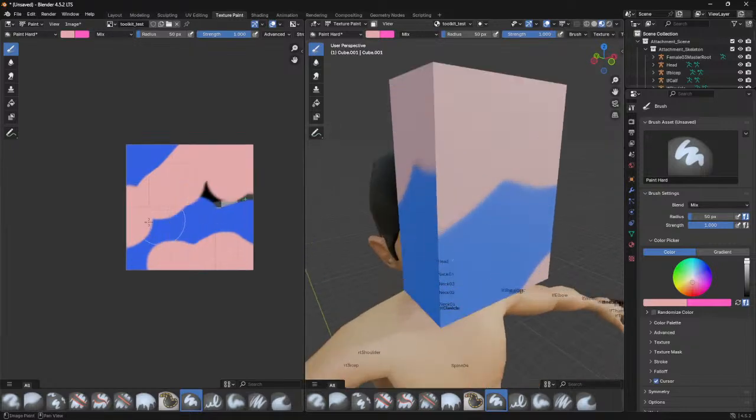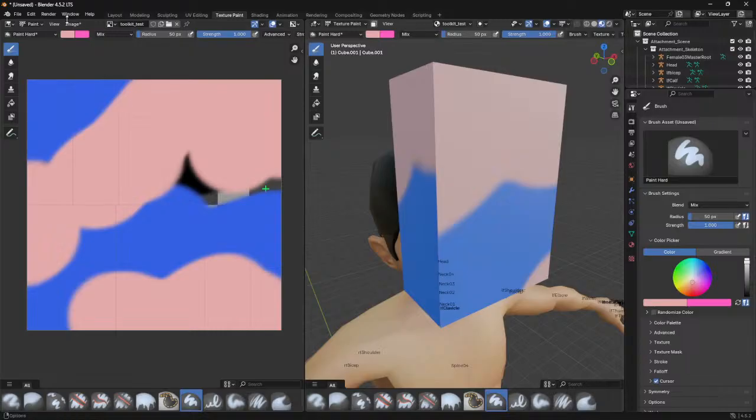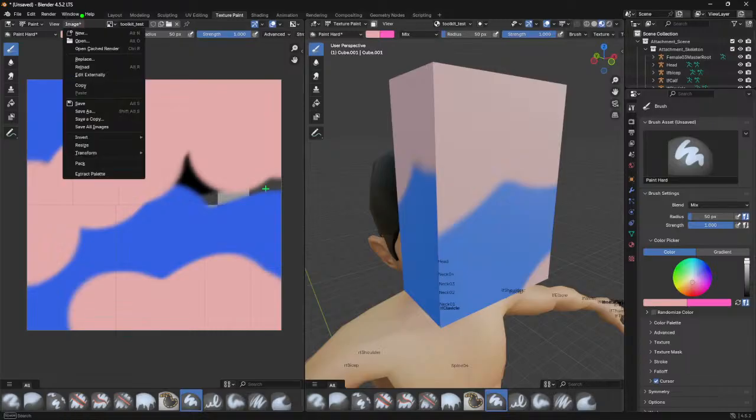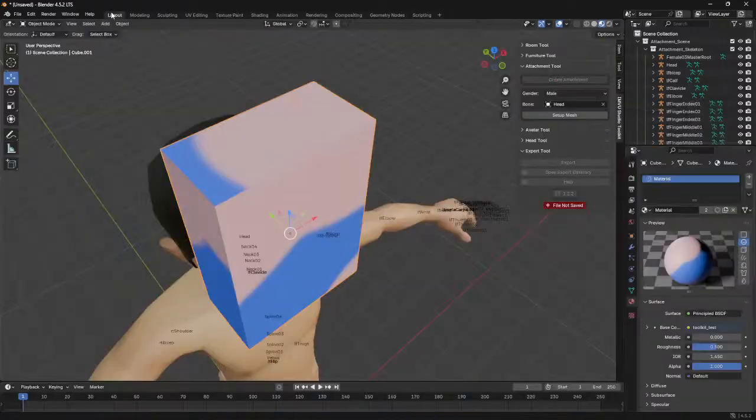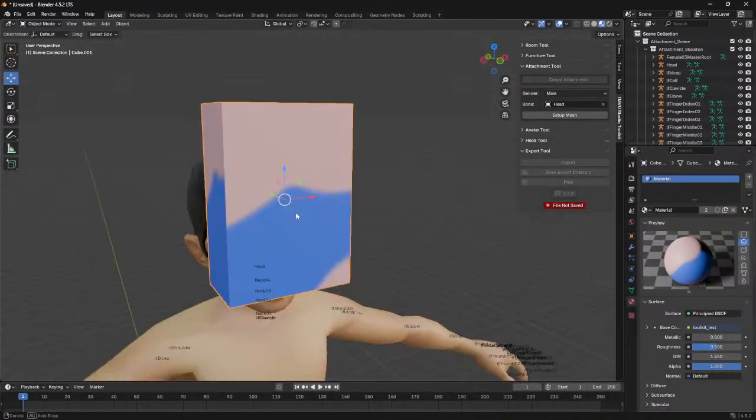Because we've done that, we have to resave. So image. That's what that asterisk indicates. So just save over the top. Save, and then layout. What we'll do is we'll export this.